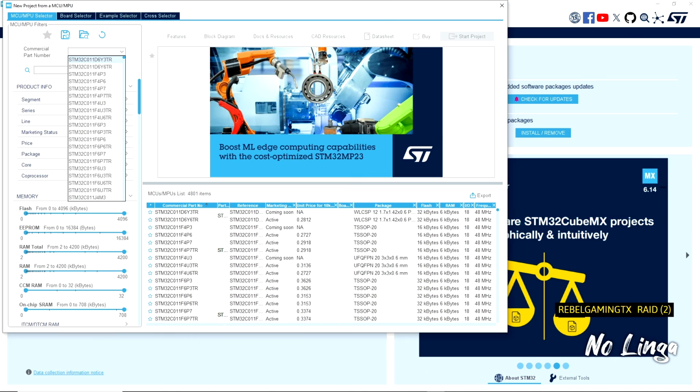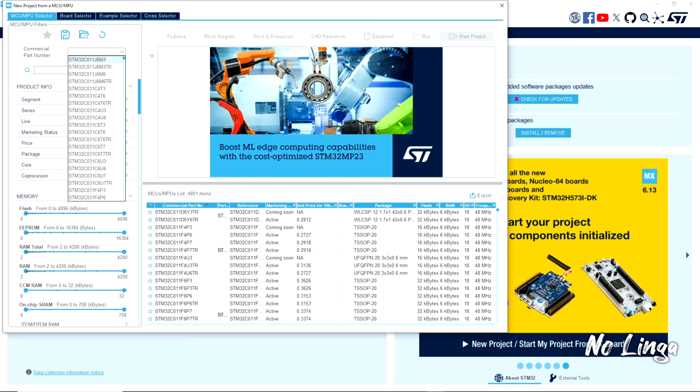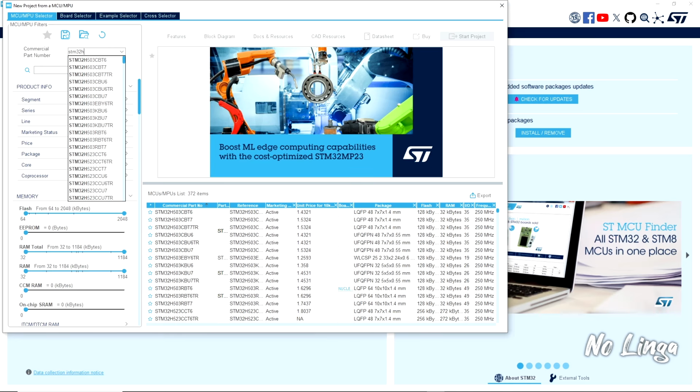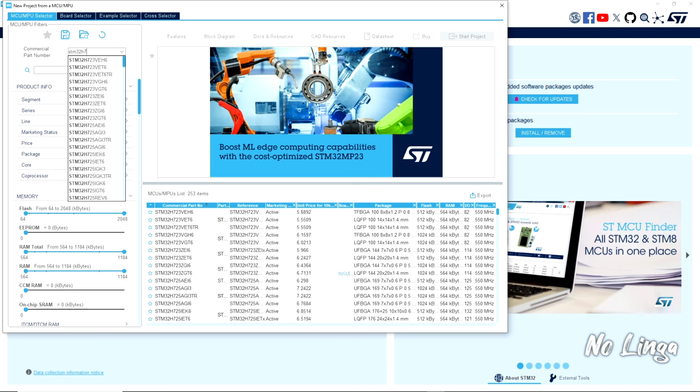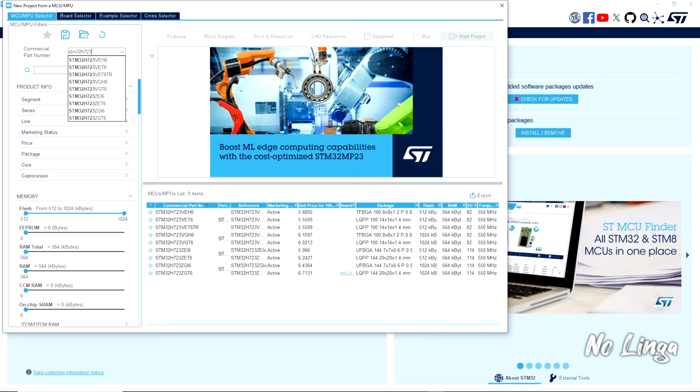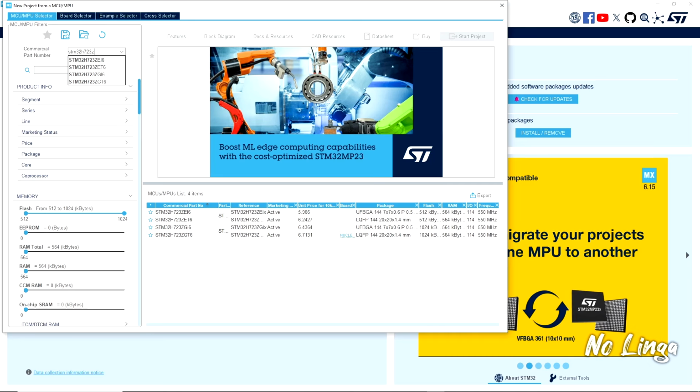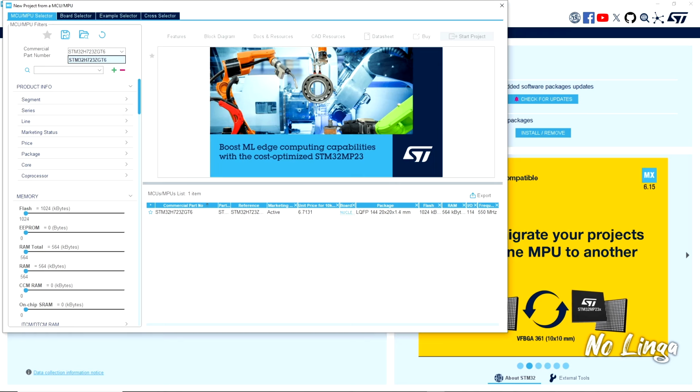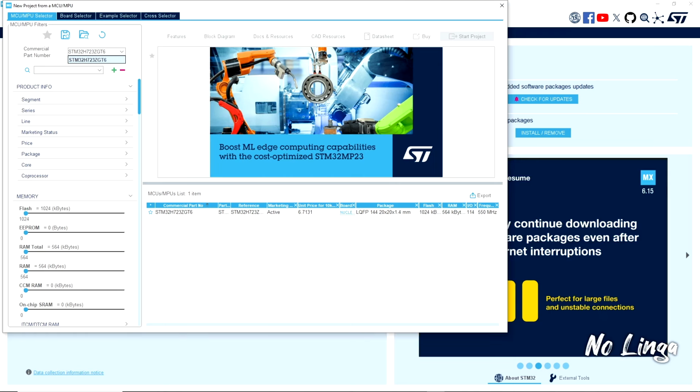Simply enter the part number or the first part of it, and it should pop up. Or you can search. So that's what we're going to do. Enter some part of the number or most of it, and then you should see it in the list on the right. And once you select it from the list, then you can now access the tools and information about the part number.